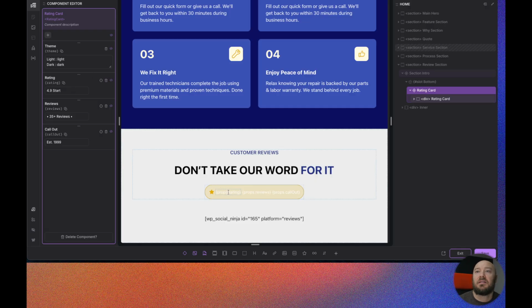So now if I populate these, it's automatically going to pull that, and this should be stars, not starts. Okay, we can see we have this pulling in here, and I want to hit save.